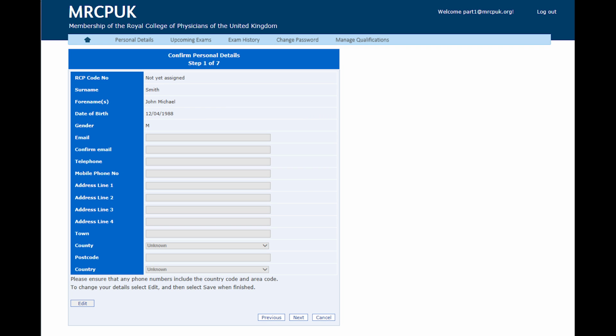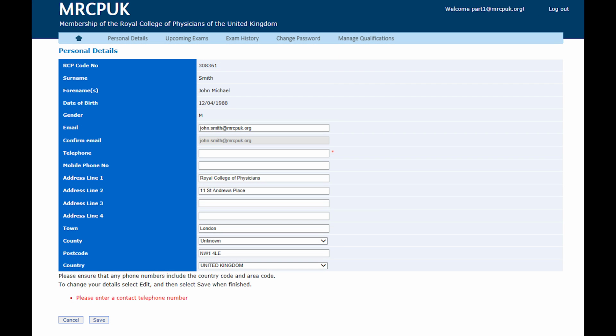You are now in the application system where your personal details are stored. Please make sure your email, telephone number and correspondence address are all correct. In order to ensure that your application is successfully processed by our test centre partner Pearson VUE, your first name should only have a maximum of 30 characters and the last name should have a maximum of 40 characters. You must include a telephone number and a postcode. The first and second line of the address should have a maximum of 30 characters. If you live in the US or Canada, you must include the state or province, and this will need to be entered into the county field.